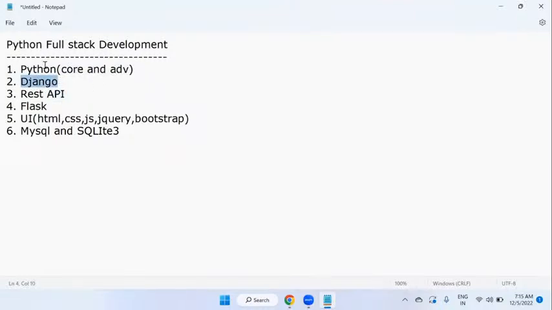Using Django along with Python code, we are going to generate APIs, application programming interface. That too, this API is going to be generated by REST architecture, representational state transfer. This is REST architecture. Nowadays, most of the programmers in real time generate APIs by using REST architecture only. And coming to Flask, Flask is also a framework, I said. But to learn Flask, only Python is enough, Django as well as REST API are not required.